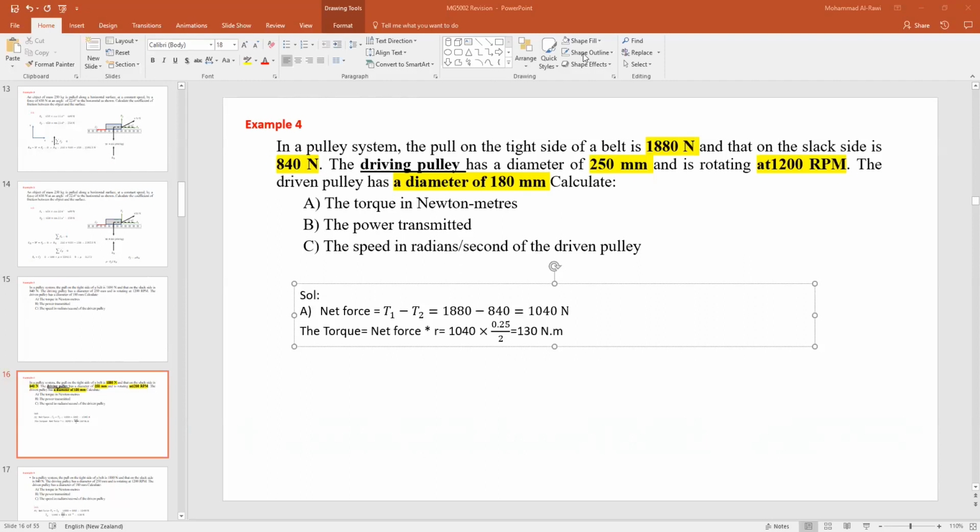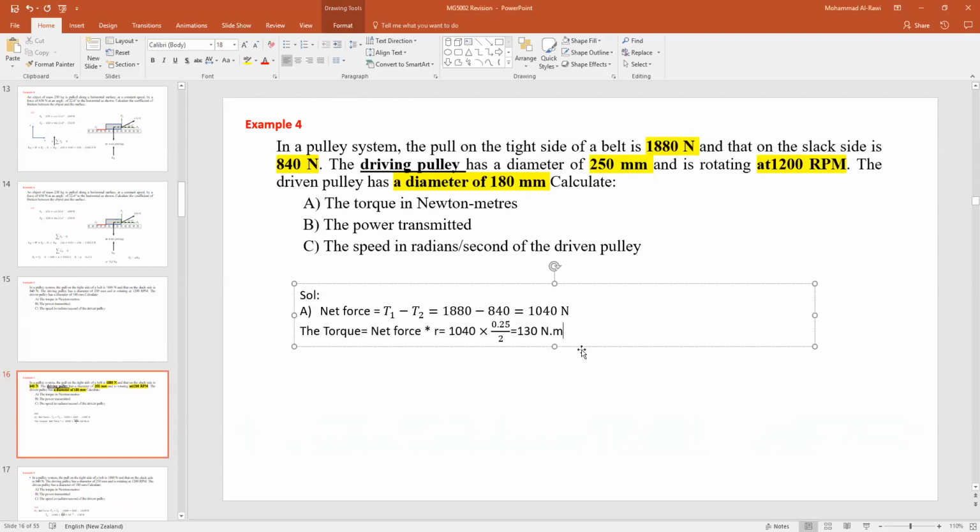Now there is a good question coming: is torque a moment? No, torque is not a moment, even though they have the same units. Torque always involves a rotational motion. Moment is a try or attempt to rotate an object around different points. They have the same units, but they are not the same.